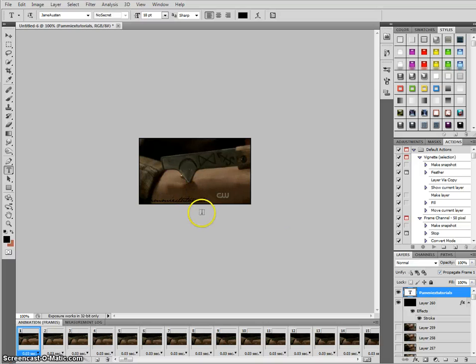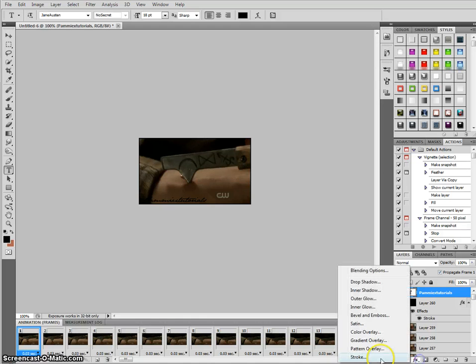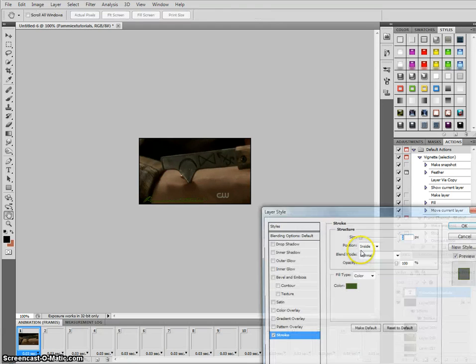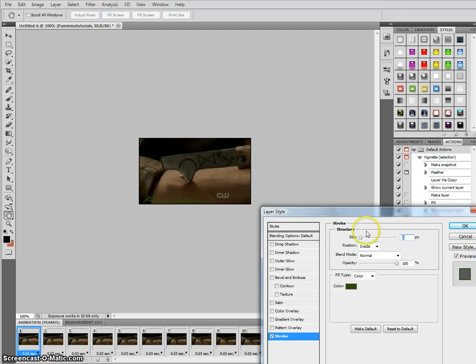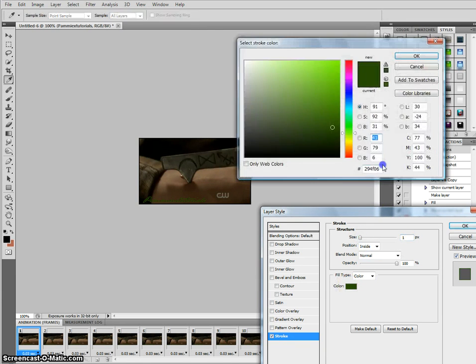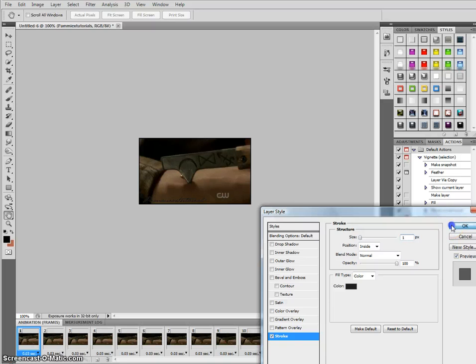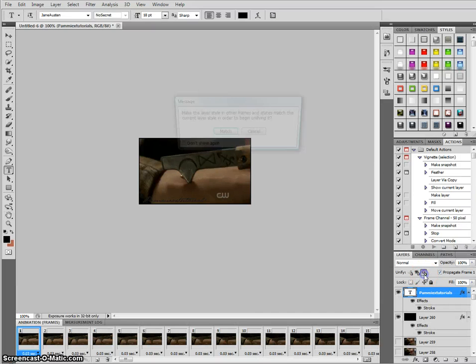That's a little plain, so we're going to make it nice. I don't know if you can really stroke around it without covering the whole thing because it's so small. Yeah, we can do a nice gray stroke. 21, 21, 21 will be the color code that I'm going to use. It's a nice gray. Click OK. Remember to unify it so that stroke shows in all of our frames.